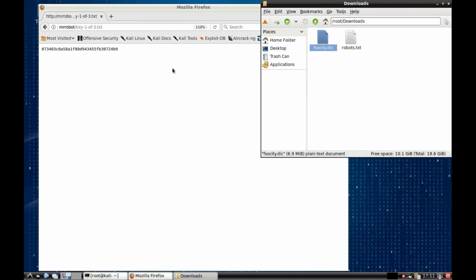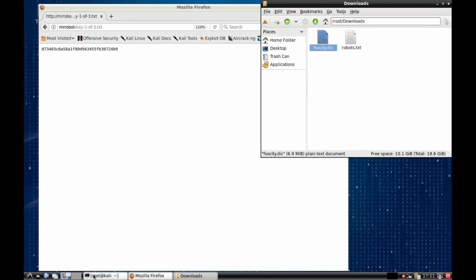But often you'll build a dictionary that has all the words on the target's website, and the reason for that is that those will be proper nouns. They'll be terms of art. They'll be things that people might choose their passwords based on. It's not a really good idea, but that might get you your usernames or passwords. So we're going to take that dictionary file and save it for later.